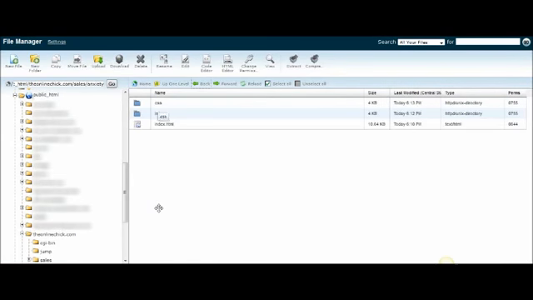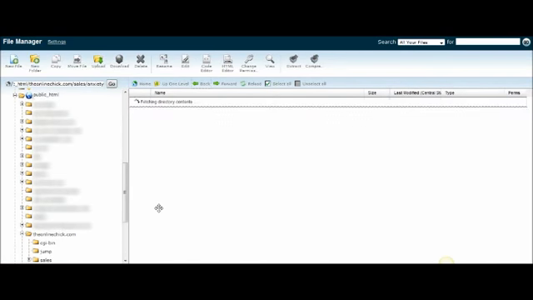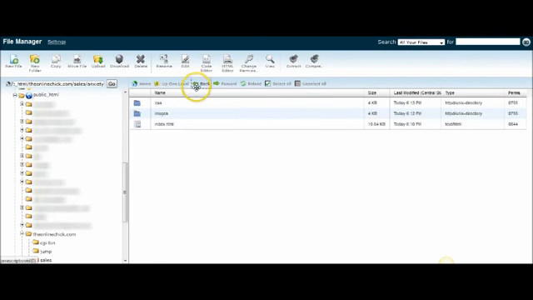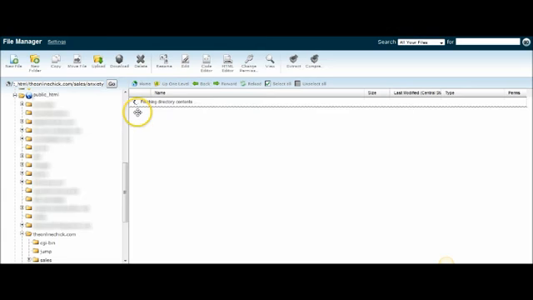So if we go into the CSS here, into this folder, we'll see that those two files that we just uploaded are in there. So now we need to upload the images into the images folder.